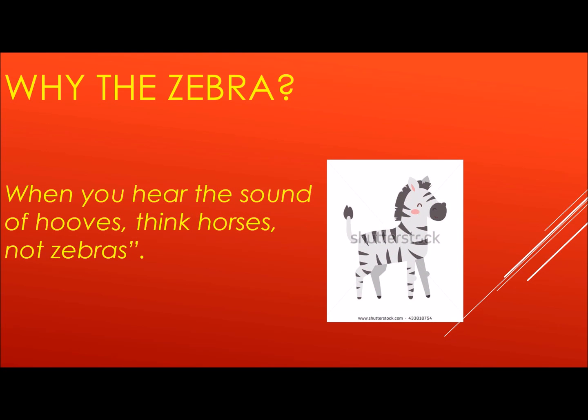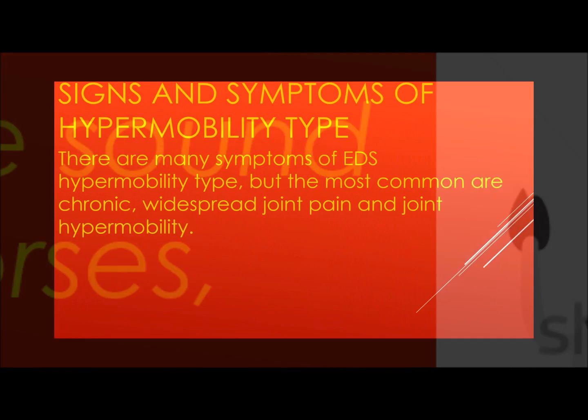When doctors are training, they are taught to think, when you hear the sound of hooves, think horses, not zebras. In other words, they are told to assume the simplest diagnosis to try and avoid diagnosing more serious conditions, so patients are not diagnosed with conditions they do not have. However, this leads to conditions like EDS being looked over and leads to EDS sufferers being known as medical zebras.